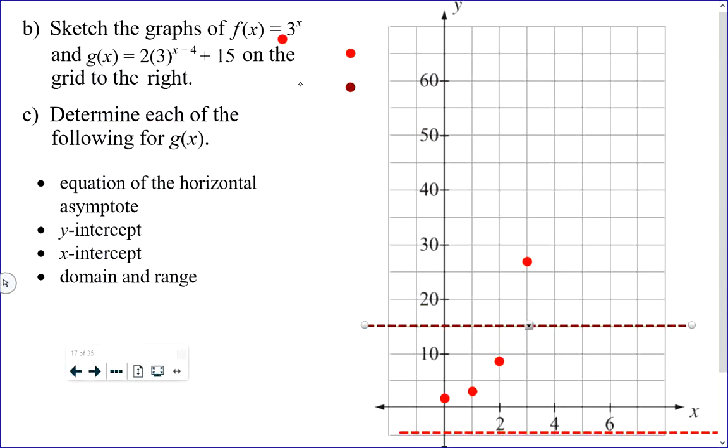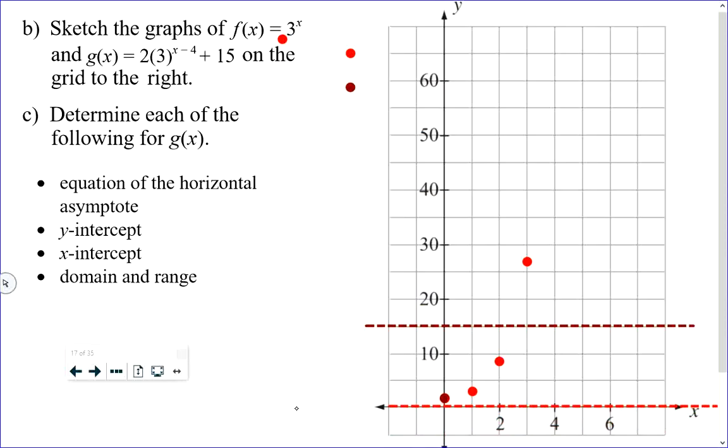Does that make sense? It's kind of like what we did with trigonometric graphs, like sine and cosine, where if d, we use d instead of k, but if d were 20, then we would shift that midline up to 20, and the maximum would be the amplitude above, and the minimum would be the amplitude below. Let's keep that in mind as I start to plot these points. We know that we're going to take this point, and my asymptote got moved here.